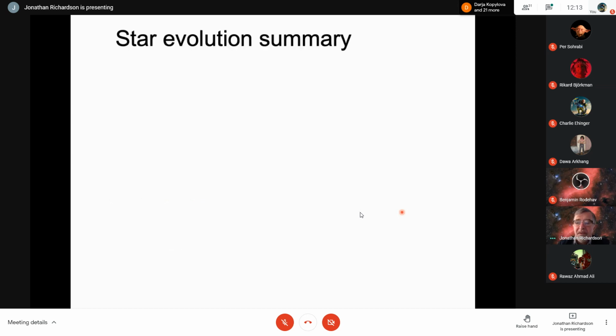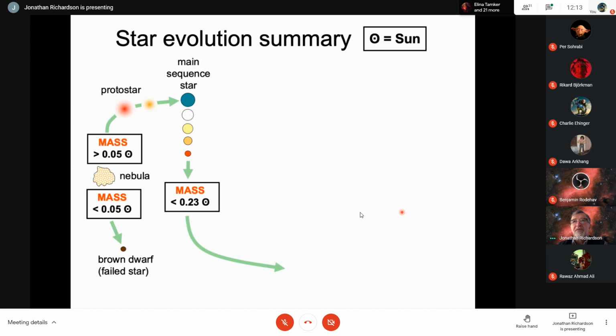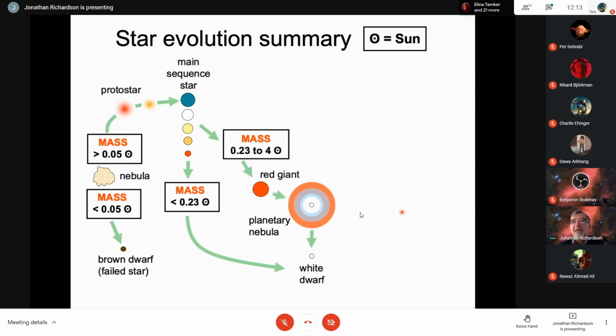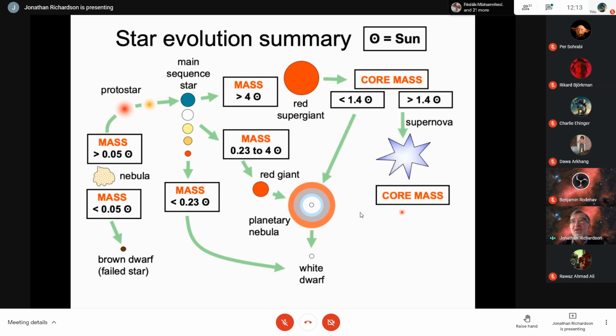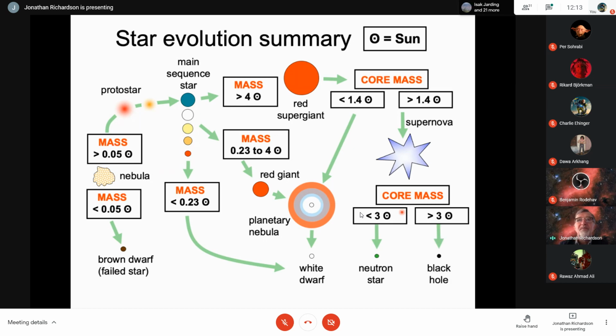Now, we have completed the summary. So we've gone from, and I'll just put this all up for you and then describe it. Again, you'll see this in the presentation that you have. So it's sort of complete now up to the black hole. We've gone from the start where gases came together. If they started burning greater than 0.05 solar masses, they formed a protostar that went through these processes.